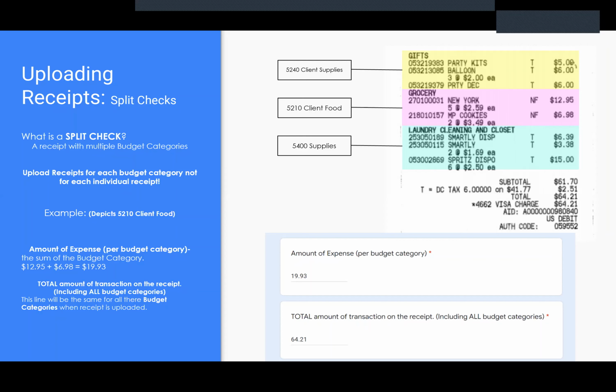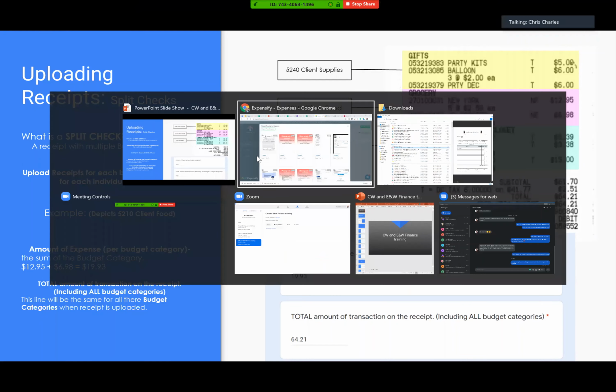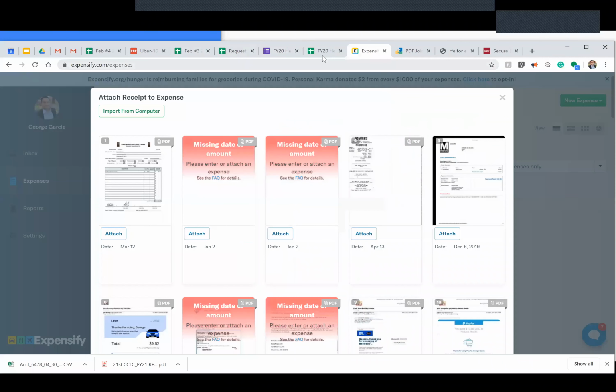So you would upload this into your health promotions form one time for client supplies, another time for client food, and another time for client supplies, making sure that you're annotating that all of these are combined, all of these are linked, and inputting in the notes section that all of these are the same purchase with a total of X, Y, and Z.